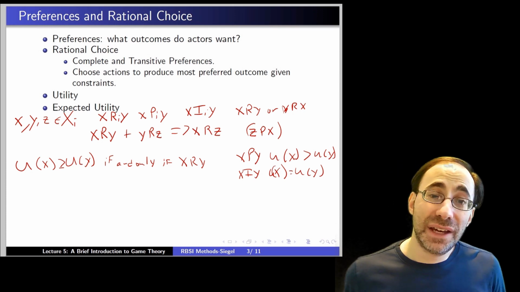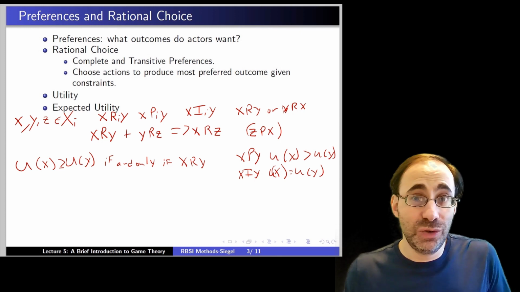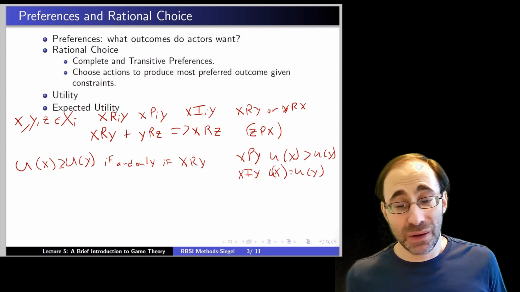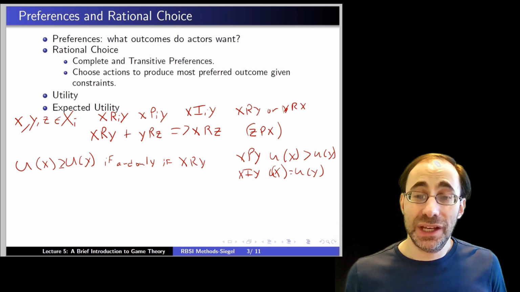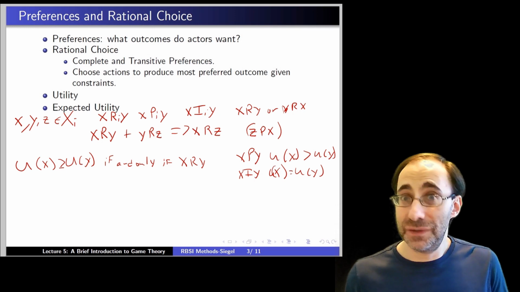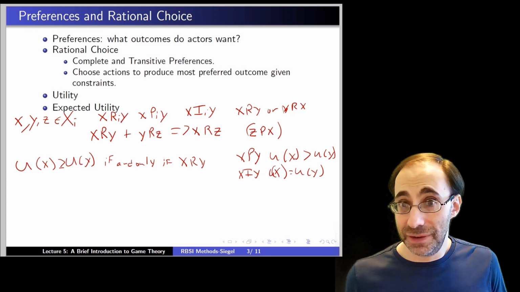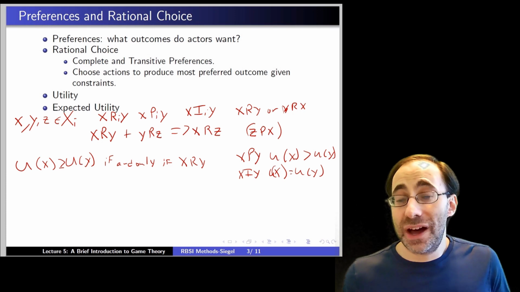And in this context, it's really simple to figure out what rationality means. It means I do the thing that gets me the highest utility. Period. And why is that helpful? We won't do it in this class at all, but if you go on in game theory, what you'll see is you can maximize your utility function, which you can do by using calculus often, sometimes just by comparing numbers, and you can choose a thing that gives you the highest utility.